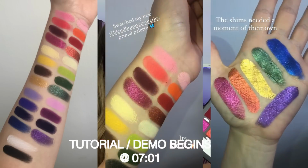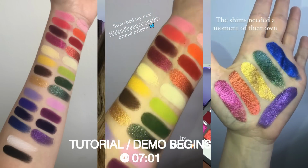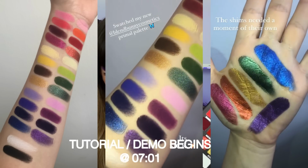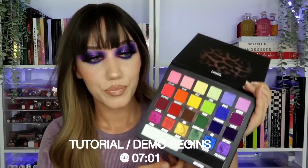I'll quickly throw up the swatches that I did earlier today, just taken on my iPhone, just so you can see them. And I'll put a timestamp up if you want to skip the swatches and just go straight to me playing with the palette. But as always, I'm just going to swatch it down my arm with no primer or anything. And we'll just all ogle together at how it goes on, because it really is beautiful.